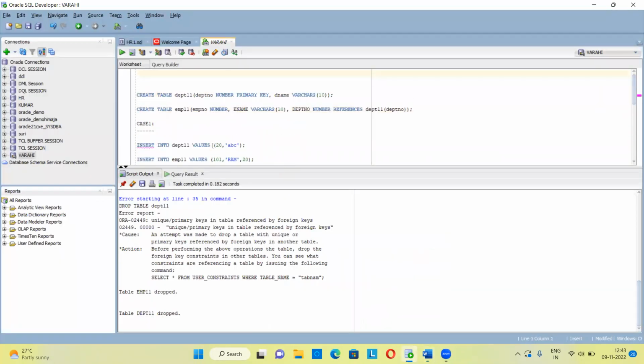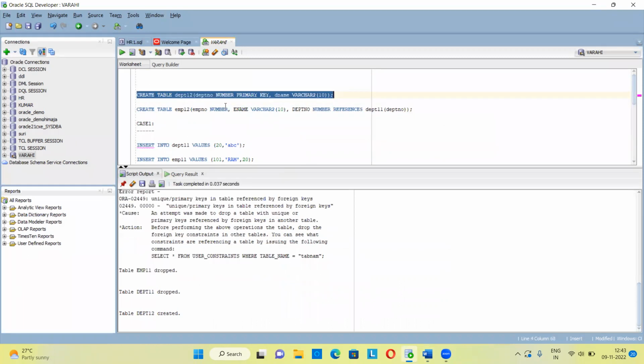I'm just going back, creating a new table now, DEPT12, EMP12. Same primary key is there. I'm just executing it. It's done. Now I'm going to create the child table. Same thing, same references, everything is same. Here the table name is EMP12, referencing DEPT12 of department number.